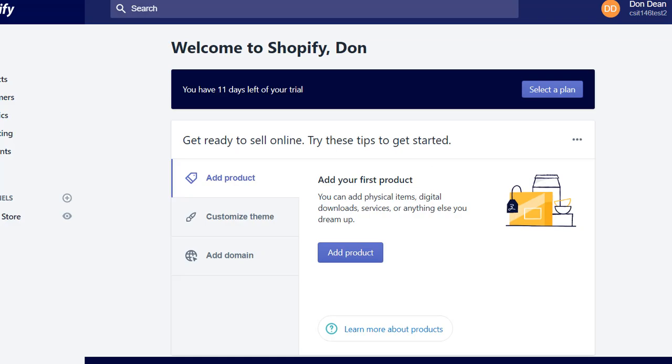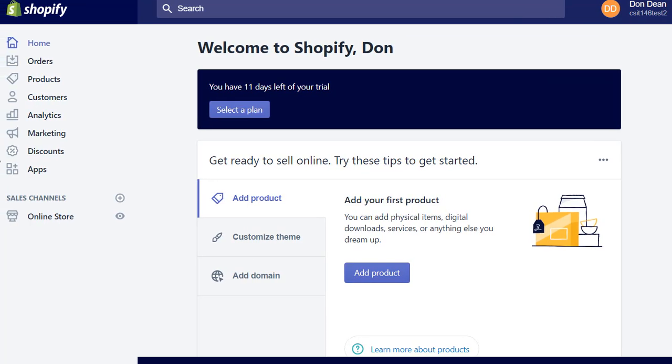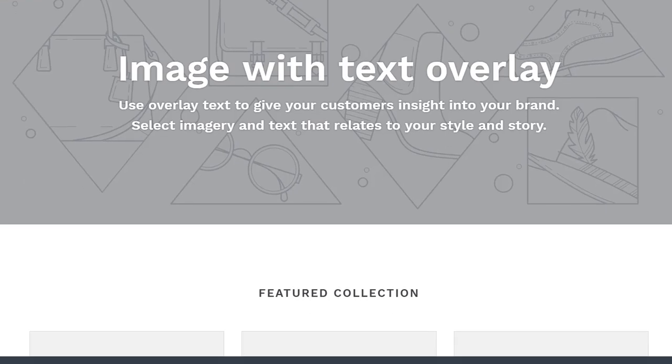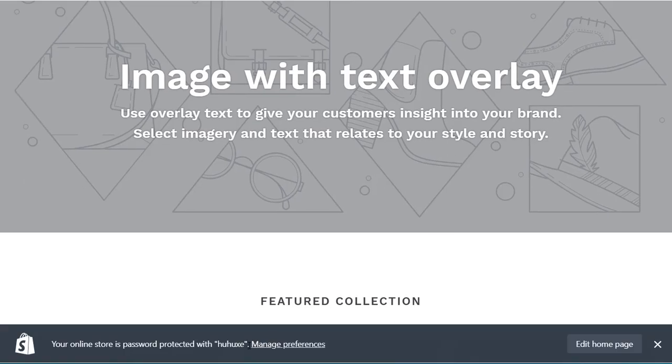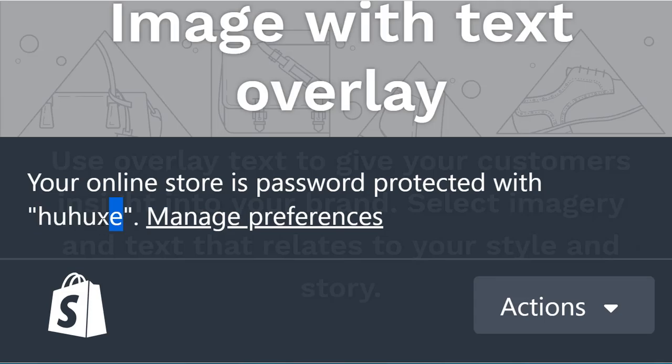So here's how you find the password that I'm looking for. After you've set up your Shopify store, this is your main admin page. And here's the link for the online store. You can see that little I button. So click on that. And then if you scroll down to the bottom of the page, it shows you what the password is. It's right here. So this is the password that I'm looking for. It'll be at the bottom of your page when you click on that I symbol to show what your Shopify website looks like.